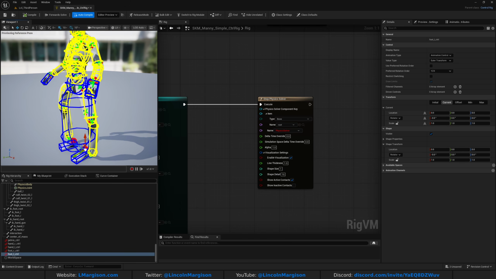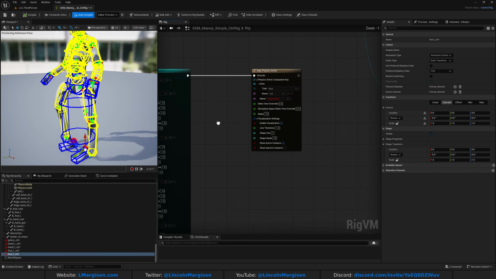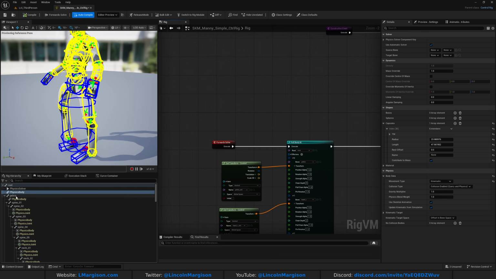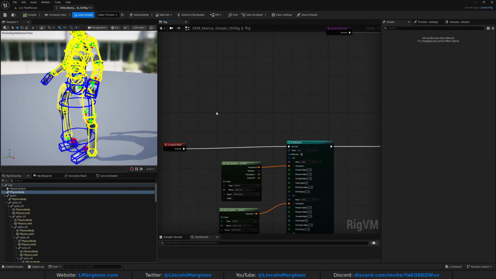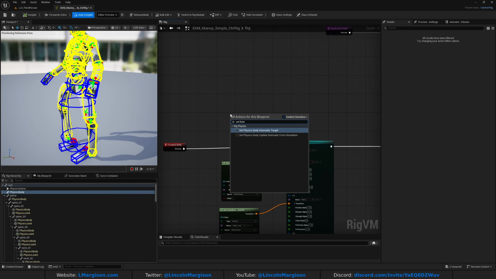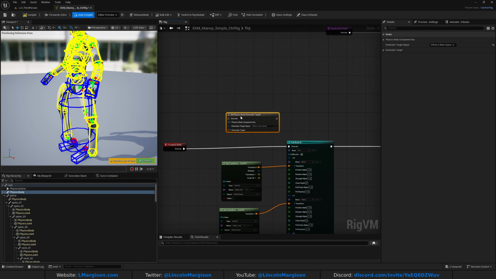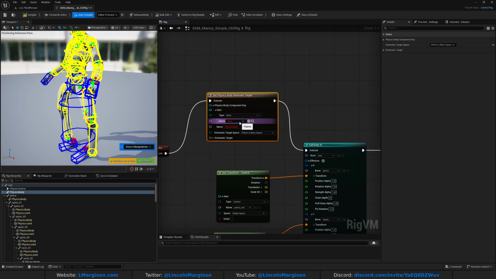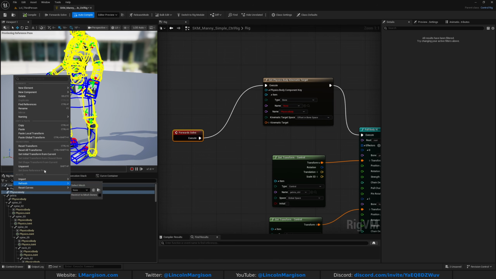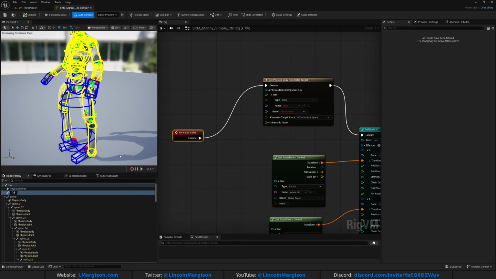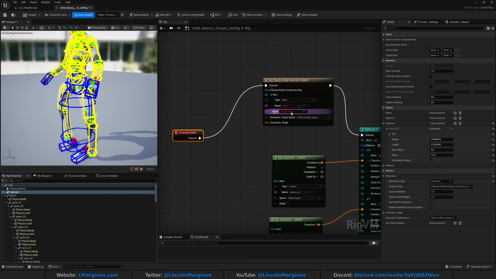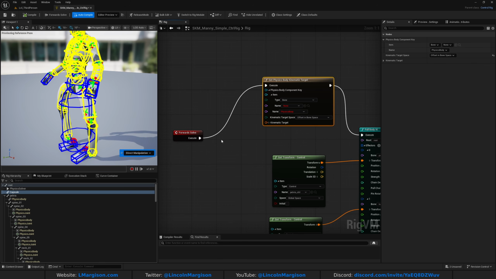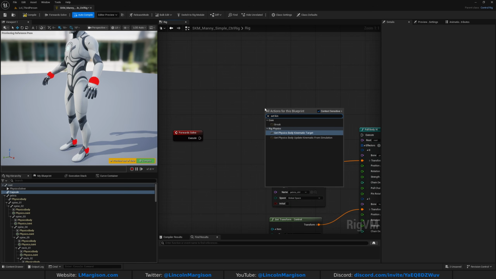Okay, so what we're going to do is we're going to manually move this capsule. Okay, so to move the physics body around, we're going to right click and search for set kinematic. So we've got set physics body kinematic target. I'll just connect this in. So the physics body, the item is going to be physics body, I think that's correct. Yep. I'll just rename it just so it's clear. I'll rename this to capsule.